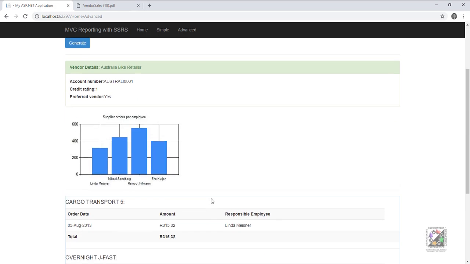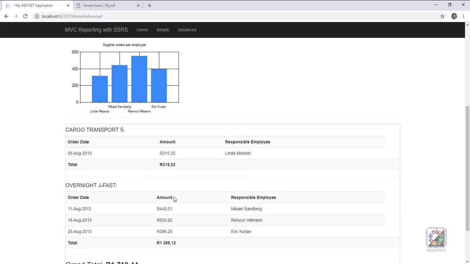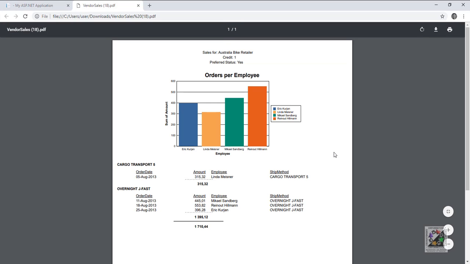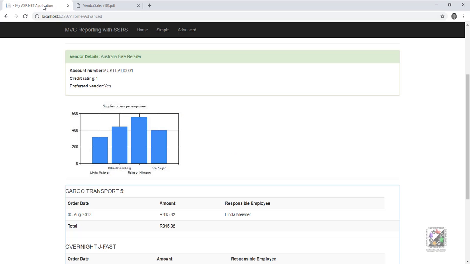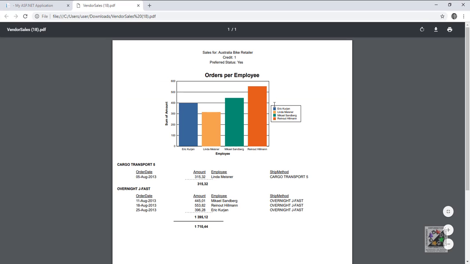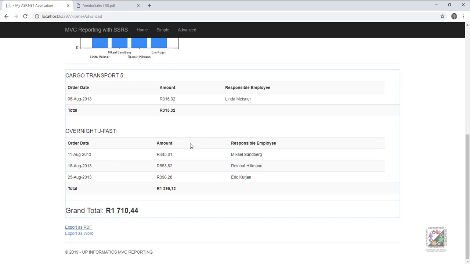The reason for that is this is an HTML report. You're bound by what you can do in HTML and in CSS, and whatever tools you use to generate this report. Whereas the PDF report we generated using a particular tool called Crystal Reports, a particular plugin, which I'll show you just now. But it has its own limitations in terms of styling. But it's not a problem as long as the data, the information that is communicated, is the same, and the layout and sequence of the report is more or less the same. The precise colors and styling don't make such a big difference. I'll also export it as Word.